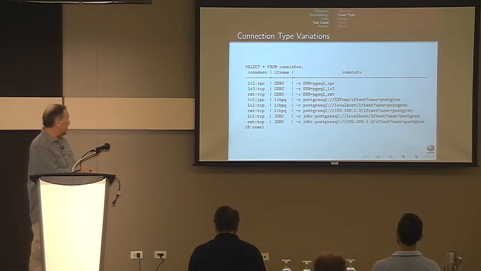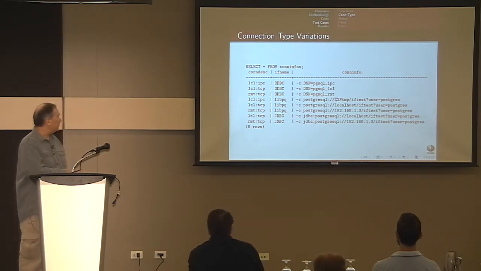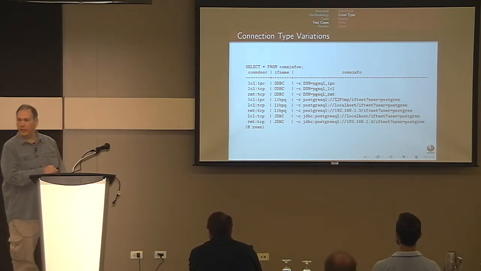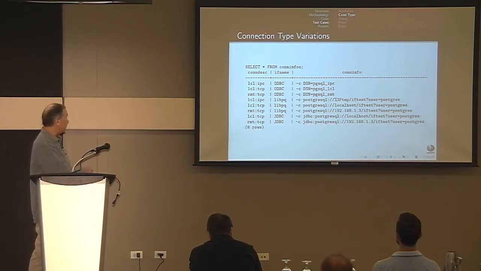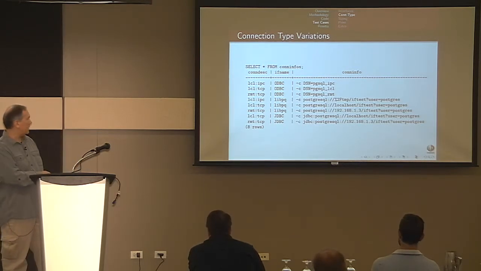The other interesting thing here that I didn't even realize until I started doing this is that a couple of releases ago, someone added the capability to use URIs as ConInfos for libpq, which is pretty cool. So now this can actually look a lot like the JDBC URI. It's not exactly the same, but it's pretty similar.